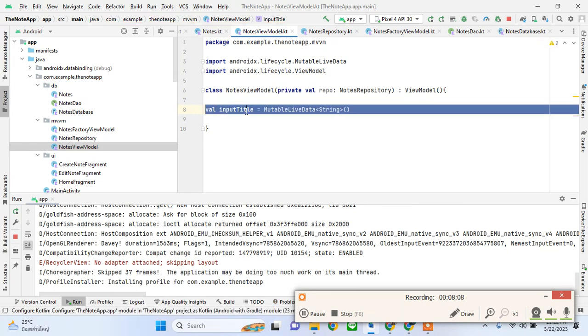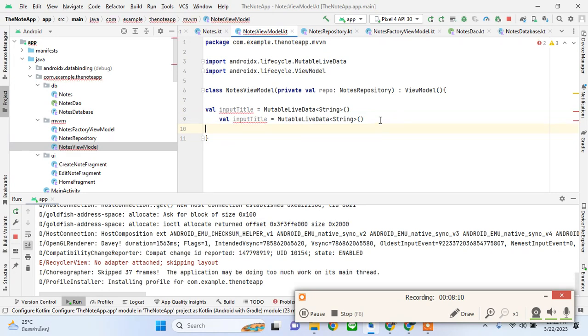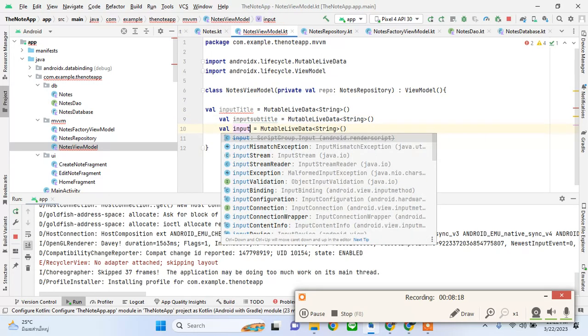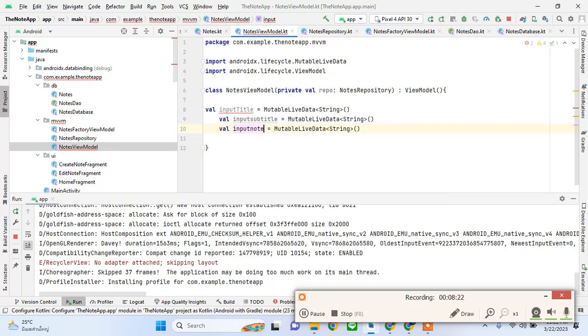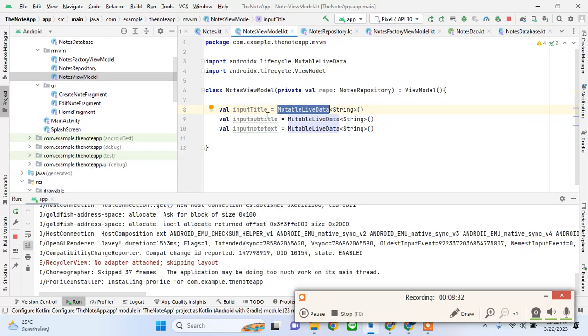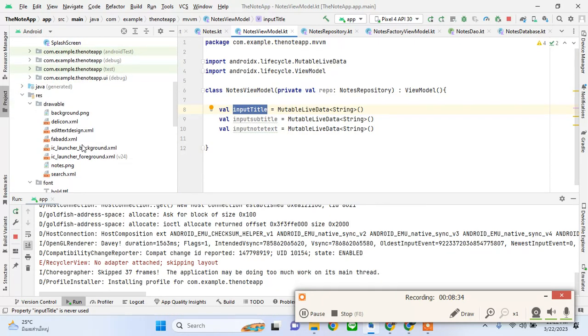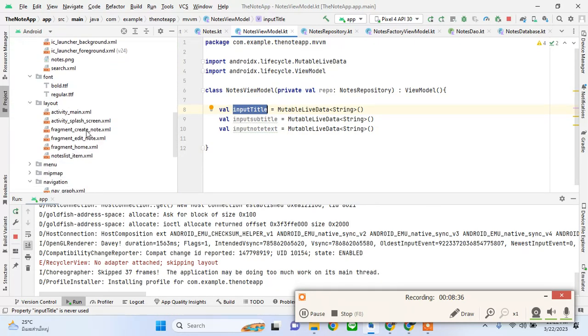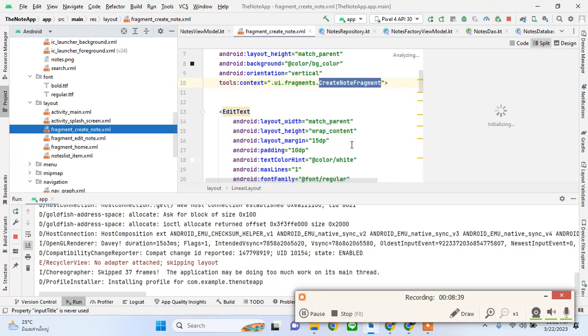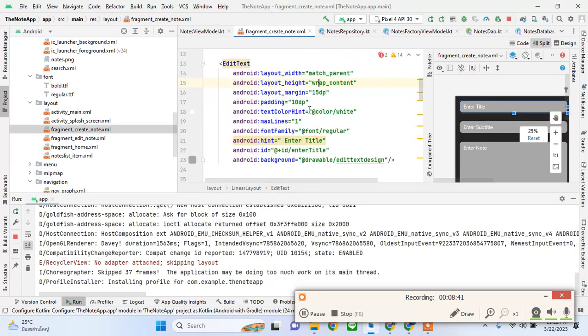Okay, and now I'll just input title, input subtitle, input note text. So what I've done is that these MutableLiveData, we will set these wherever we need it, especially in the create note, to capture the values of these added texts.